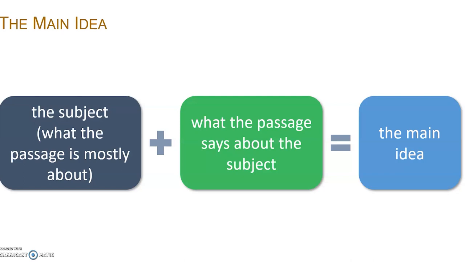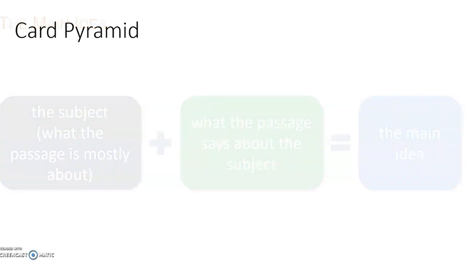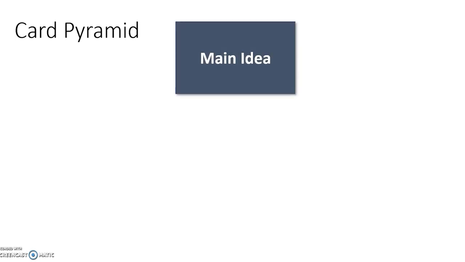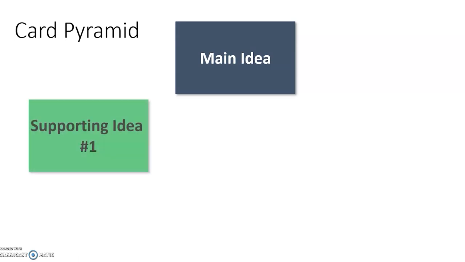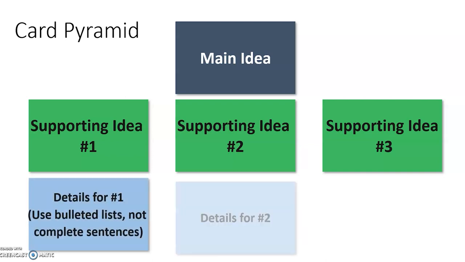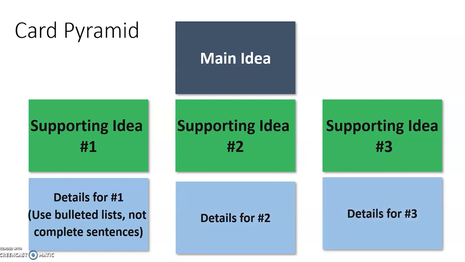So this is how I'd like you to set up your thinking. We have our main idea — facts about sharks. If we were to build a card pyramid with some index cards, it might look something like this. We have our main idea, then our next row is our supporting ideas, and underneath that we want all the details that go with each supporting idea. For details, we're not going to write in complete sentences — that's too much. These are just notes, so we'll use a bulleted list.